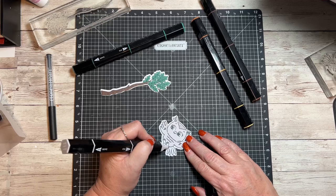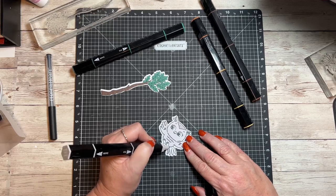And I'm gonna do his tail feathers a little darker, so I'm gonna go over them again.